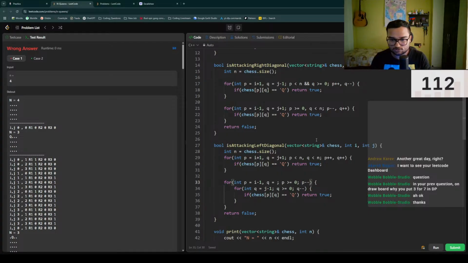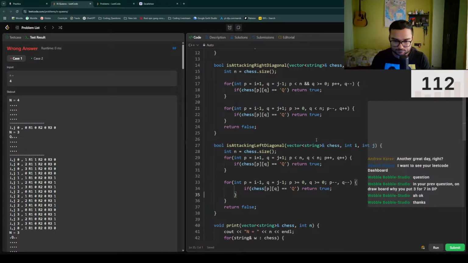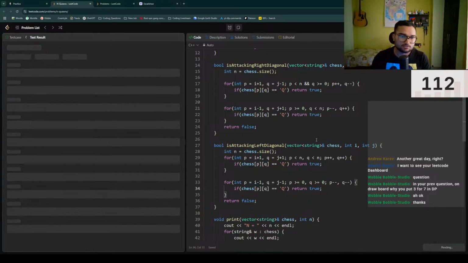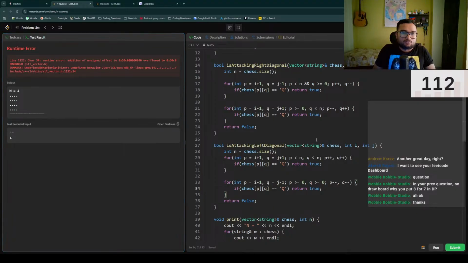Q equals j minus 1, q is greater than equals 0. This is in no way pretty, but I'm just writing it to get the test cases going. Let's see, brother. Fuck.